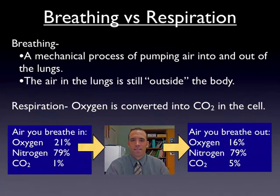I forgot to tell you, if you don't want to look at the gross picture, since some people are squeamish, avoid this slide. When we say respiration, that can be confusing, because like we just talked about, respiration happens in your cells. But we also call breathing in and out respiration. It's actually better to call it breathing when you inhale and exhale, and stick with respiration for what's taking place inside of the cell.